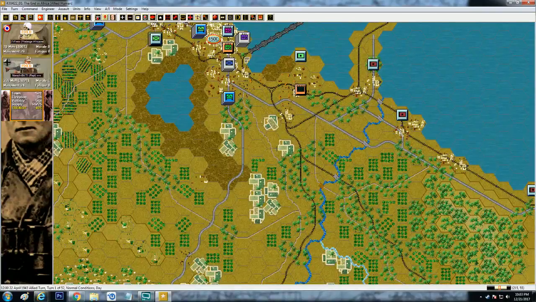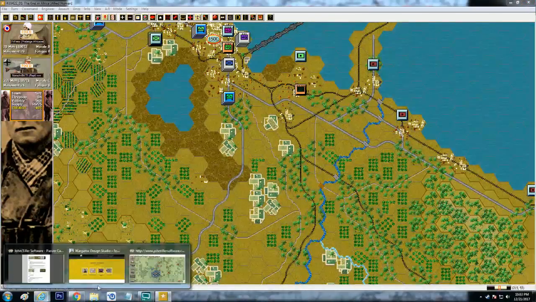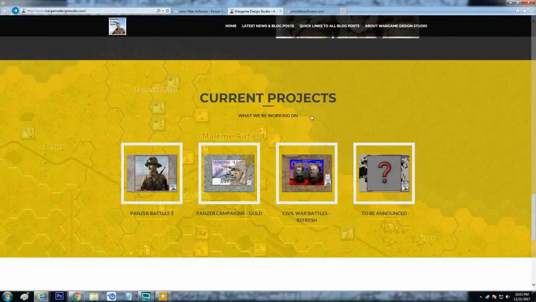It's just I want it to look better. So as I mentioned, the current project Wargame Design Studio is working on is the Panzer Campaigns, updating them all to what I would call the Panzer Battle look. The Panzer Battles, if you've been on my channel recently, if you haven't, you can check out my previous episodes on the Panzer Battles. They look and play absolutely amazing. They look great. It's not super state of the art, but like I said, it doesn't need to be. It just needs to be good enough that it's pleasing to the eye, that you can actually see what's going on.